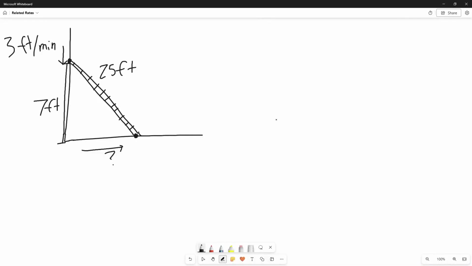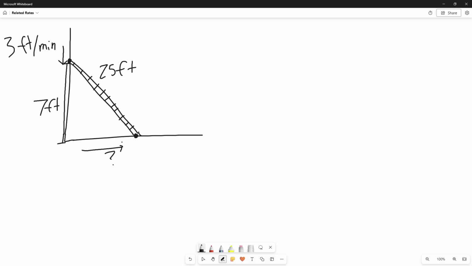So that example is kind of easy, so let's try one that requires deeper thinking. Let's say we have a ladder that's 25 feet tall, that's leaning against the wall, and it's sliding down the wall, which means that the tip of the ladder is sliding down like this, and the bottom of the ladder is sliding away from the wall to the right, like that. And we're given that the distance between the bottom of the wall and the tip of the ladder is 7 feet, and the tip of the ladder is sliding down at 3 feet per minute. And we're trying to find how fast the bottom of the ladder is moving away from the wall to the right.